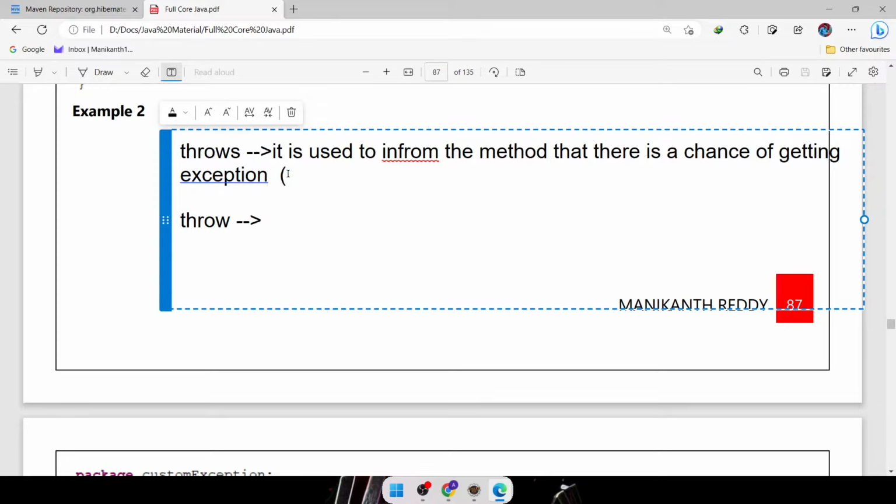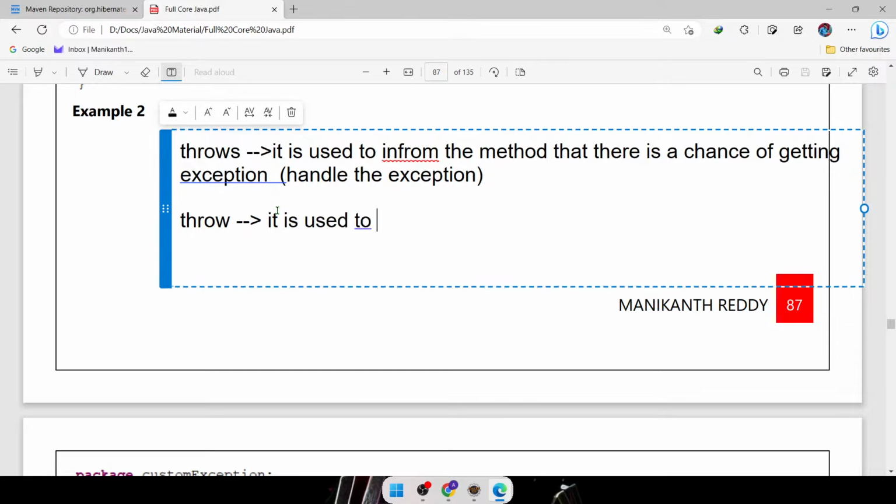Okay, in other words, you can say throws is used to handle the exception, but throw is a keyword used to throw an exception to the user. Understood, guys? Is that clear?